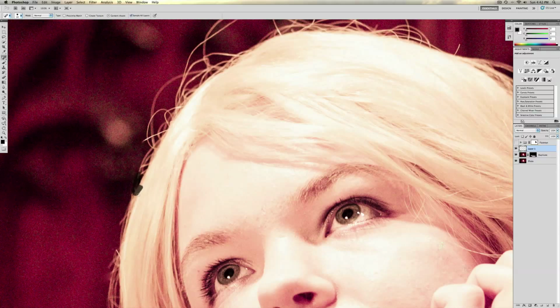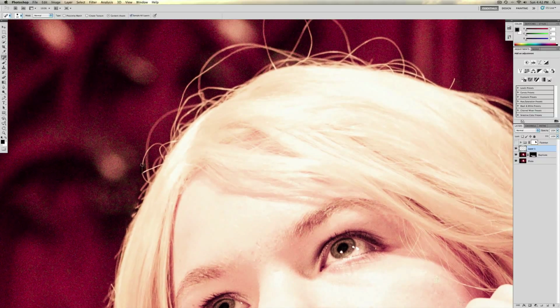If you do something funny, actually that's not too bad. Sometimes it does it and you can't keep it because it means you've got to start cloning the inside of the wig to fix up the mess. So you can be rough to start with.